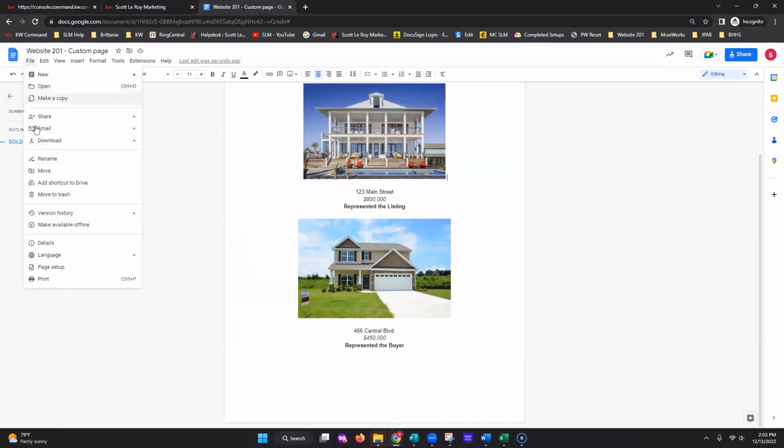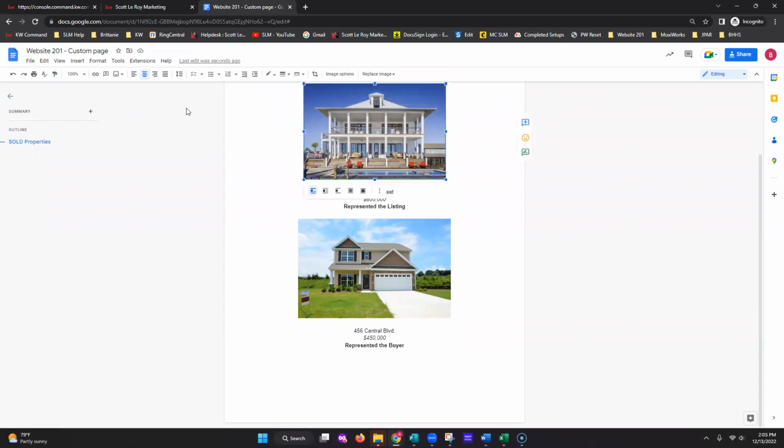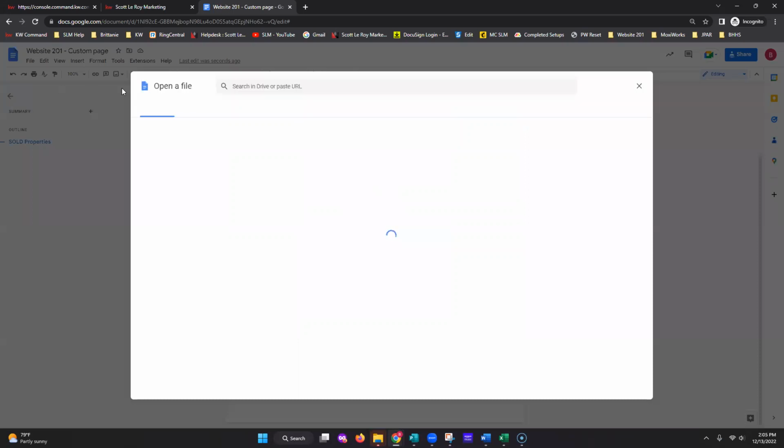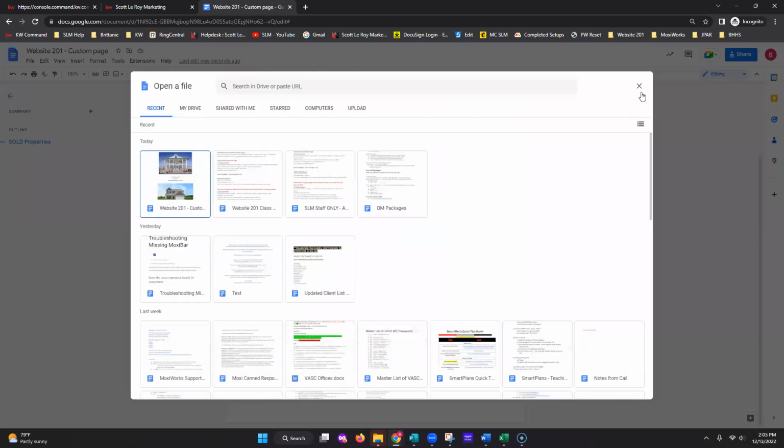You can even download it as a hard copy if you want a hard copy of the content itself. Then, if you guys already have a Word document that you put together and you're sitting there saying, oh my goodness, I do not want to have to redo this on a Google document, no problem. Open up a Google document. It's literally docs.google.com, file, open, and it will give you access to open any files that you need to. So you guys have access to pull from your drive, your computer, all of it.